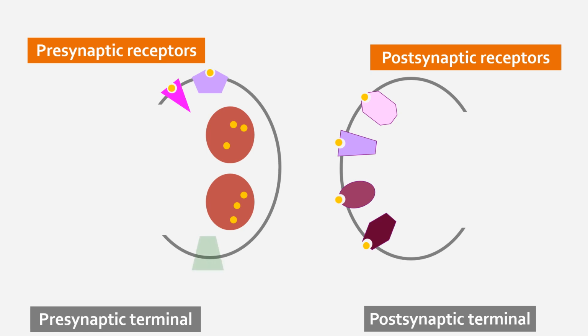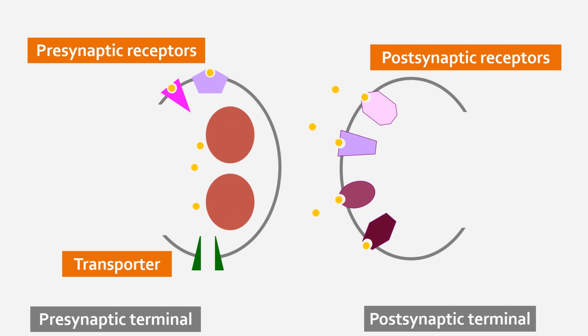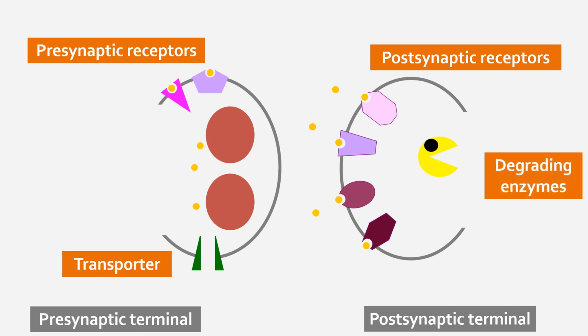A similar function happens as a result of the transporters, these structures shown in green here. These are basically little vacuum cleaners, often built into the presynaptic terminal, but also elsewhere, that hoover up excess neurotransmitter within the synapse. A similar function is then undertaken by the fourth component in the life of a neurotransmitter. These are digestive enzymes or degrading enzymes. These are normally released by the postsynaptic terminal, and again they serve to mop up excess neurotransmitter to stop it diffusing out and having actions on other terminals.